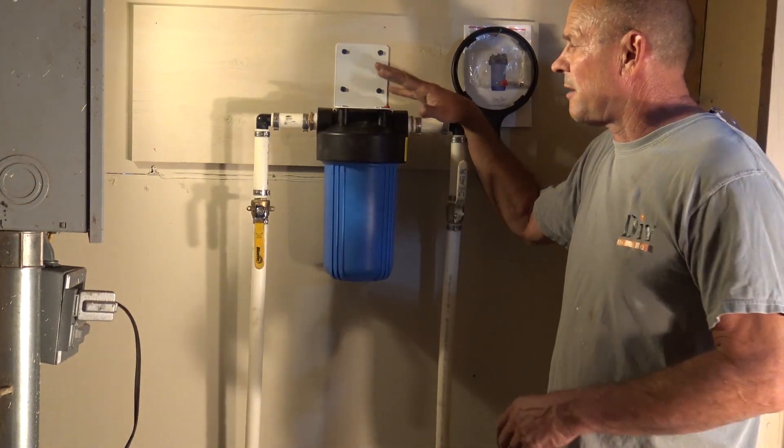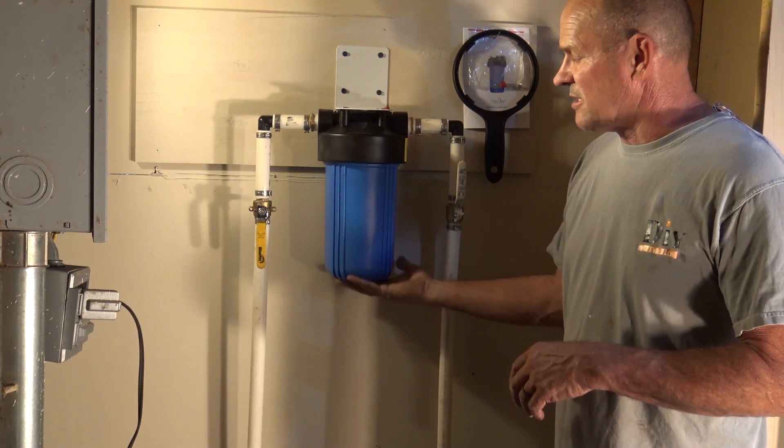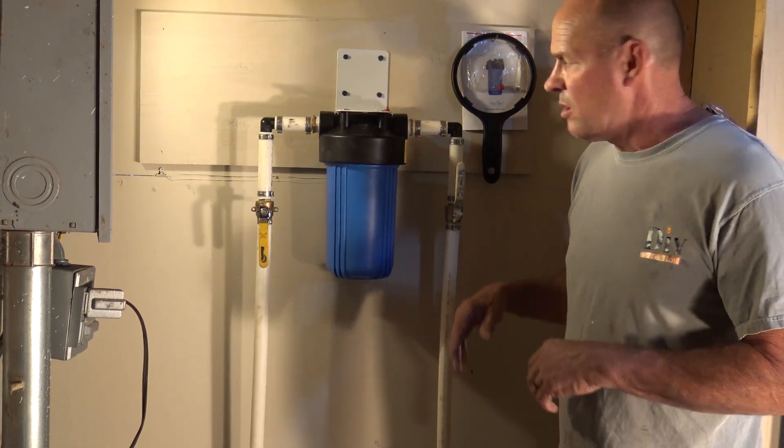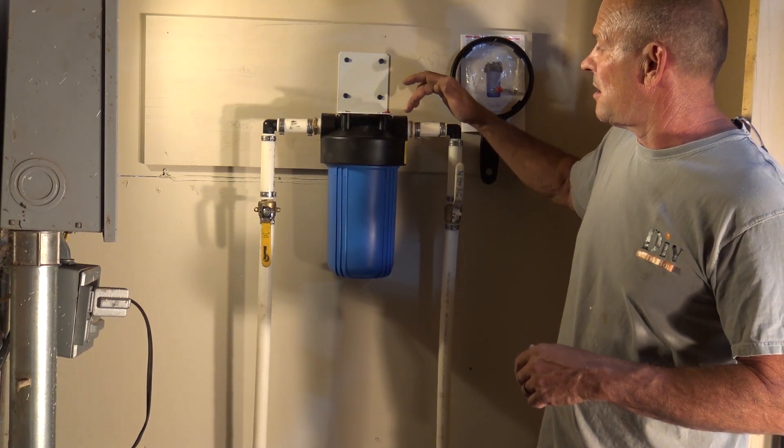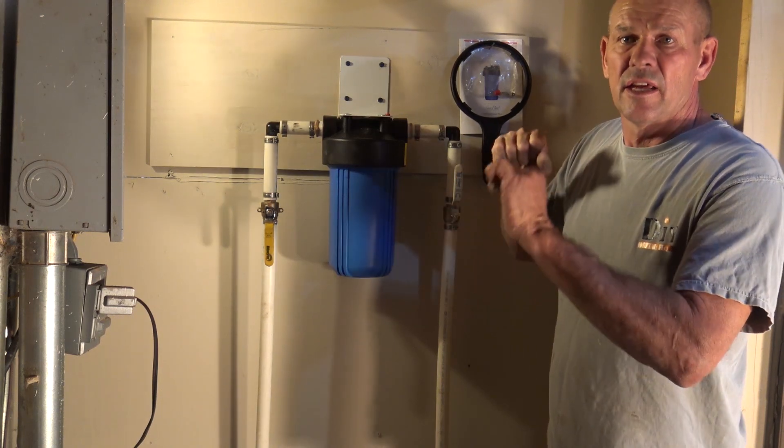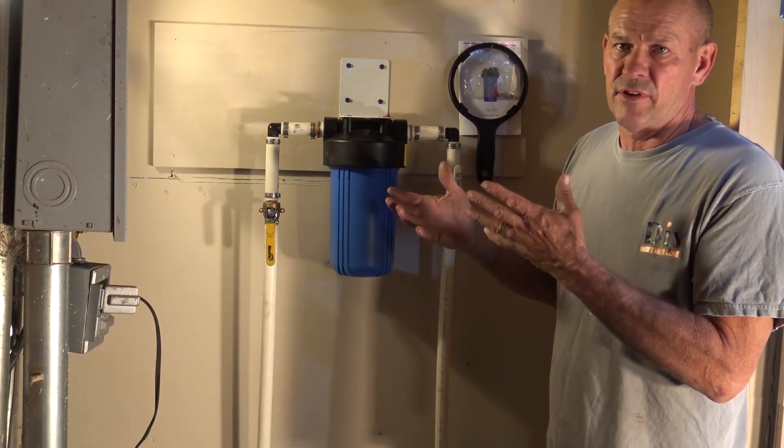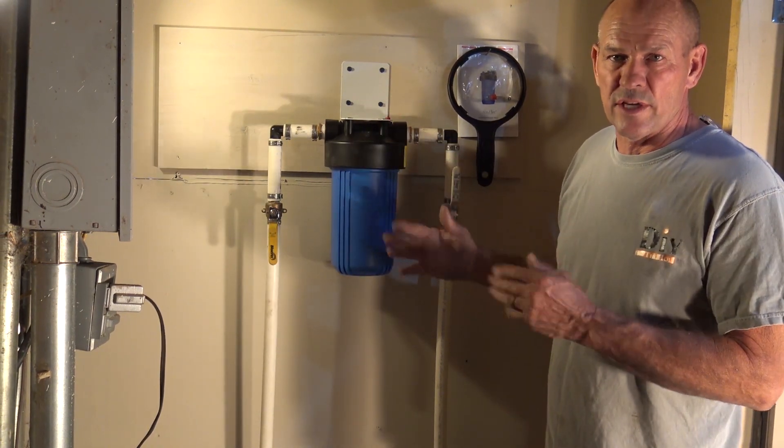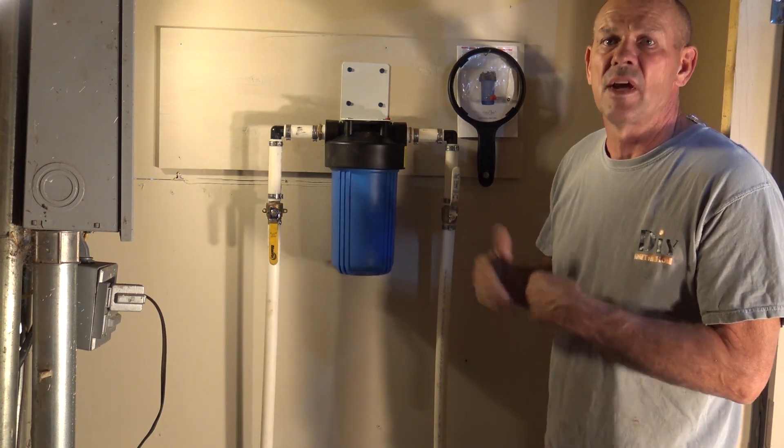Alright so this is the Simpure 1045 water filter housing. This is a four inch housing. This is the 10 inch model. It also comes in a 20 inch model as well. This is just a great quality system that they put out. It has brass inserts on the input and output so when you're assembling it you don't have to worry about threading into plastic pieces and everything is nice and solid. The housing itself is also food grade so no worries there. You don't have to worry about anything leaching out of the system.